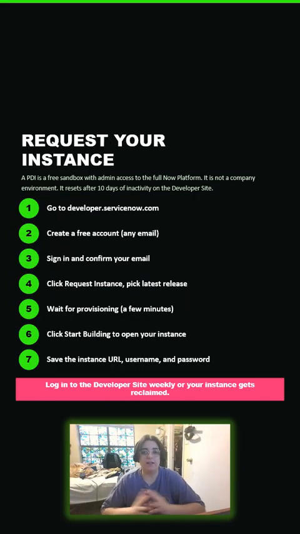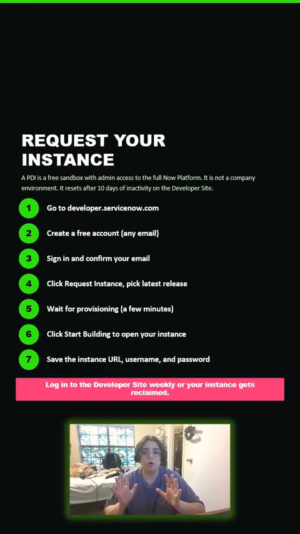To build anything in ServiceNow, you need a place to work. Obviously, that is where the personal developer instance, or PDI, comes in. Basically, a PDI is your free ServiceNow sandbox. It lets you practice inside the platform without touching a real company environment. What you'll do with these instructions is create a free account on the ServiceNow developer site, request your instance, and then wait for it to finish setting up. Once it's ready, you're going to save your instance information somewhere safe and also make sure that you log in regularly, because after 10 days of inactivity, the instance can be reclaimed. So I would just stay on top of that, to make sure that if you're continuously working on this or trying to build it up a little bit, you keep all of that information.